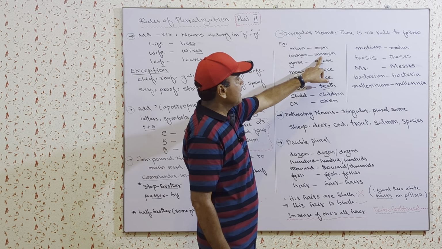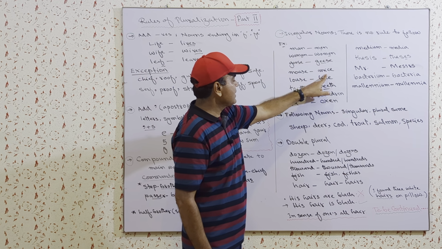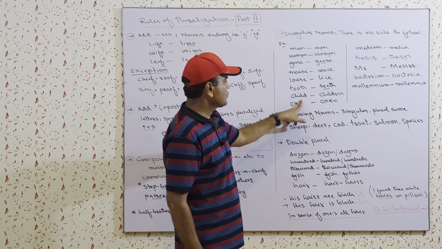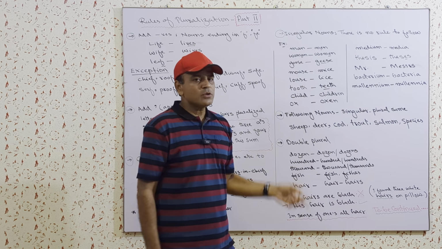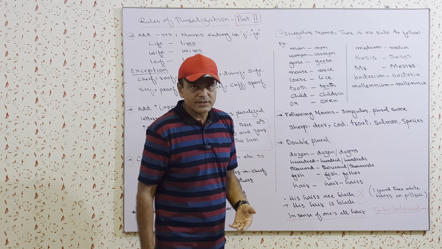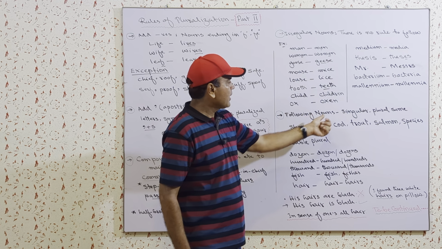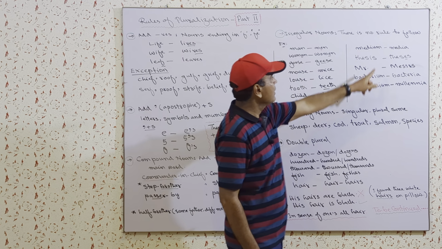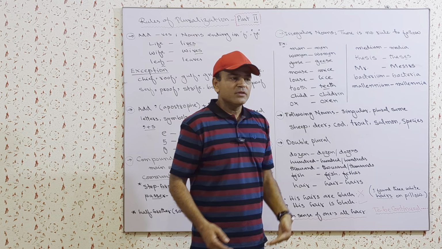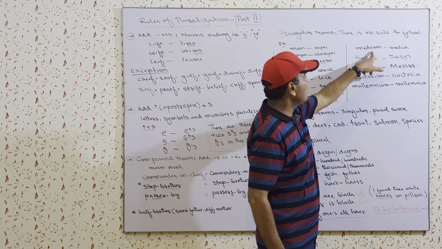So woman, women. Goose, plural is geese. Mouse, mice. Louse, lice. Tooth, teeth. Child, children. This is also written wrongly in most cases; I've seen students write childs. There is no such word as childs in English. Ox and oxen. Then medium, the plural is media. Yes, media. The commonly used word media is actually the plural of medium.